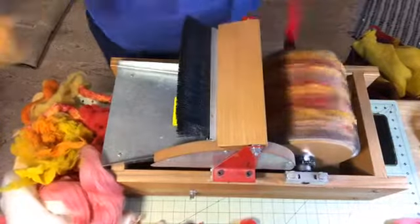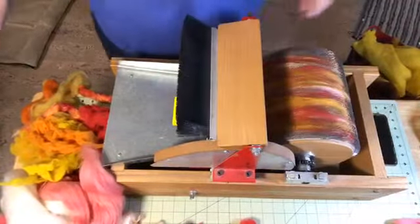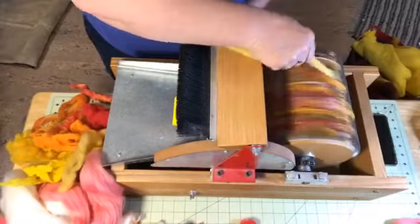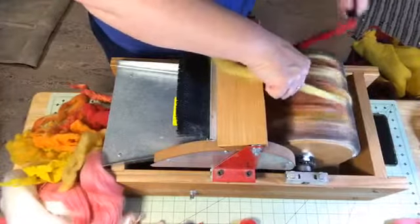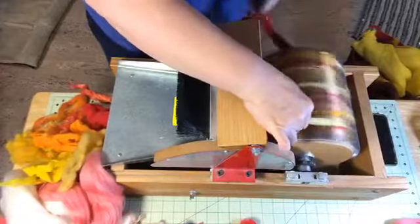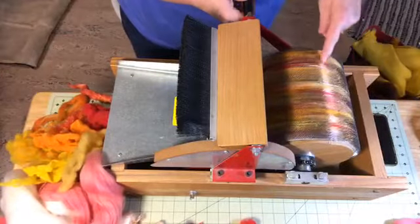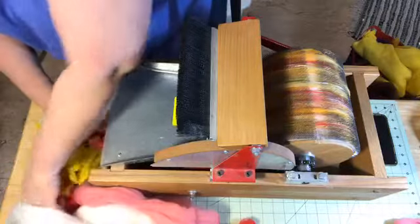And it's fun to just play with the colors and see what happens to them. I'm going to push them down again. See, isn't that beautiful already? Let's add some more yellow here. And it's just about adding little bits at a time, especially when you want to do something that's got some attitude, as I like to call it, a little bit of sass, you know, some layering, some chunkiness. You can see the colors are just giving us some beautiful little bits. I'm going to add this and then this. I want to get some of this in here too.